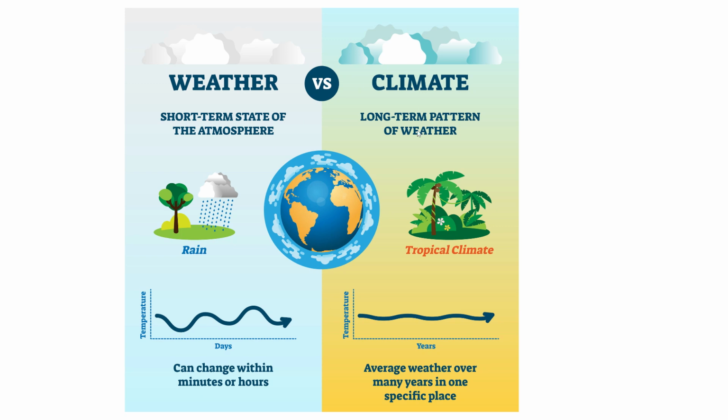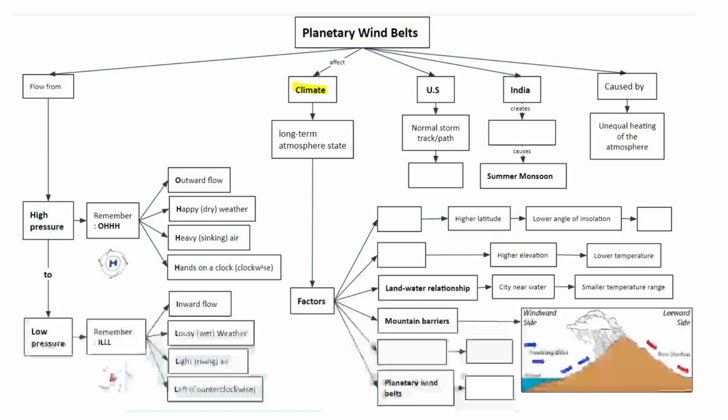But climates are more long term patterns of the weather, such as tropical climates or polar climates or subtropical climates. Such as at the equator, it's more tropical, it's always pretty much warm, but near the North and South Pole, it's almost always pretty much cold. There's the long-term patterns, right? And they can last years, maybe even forever.